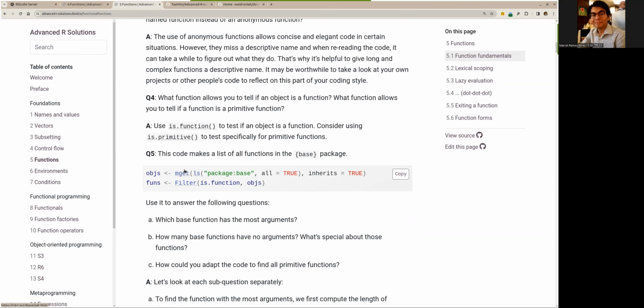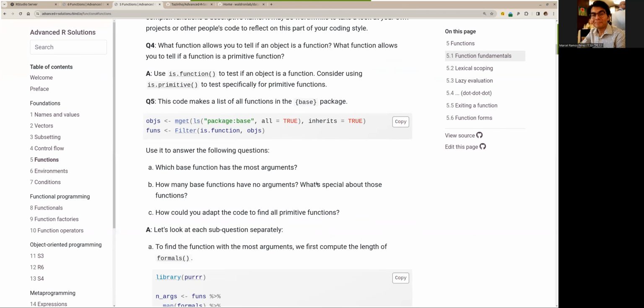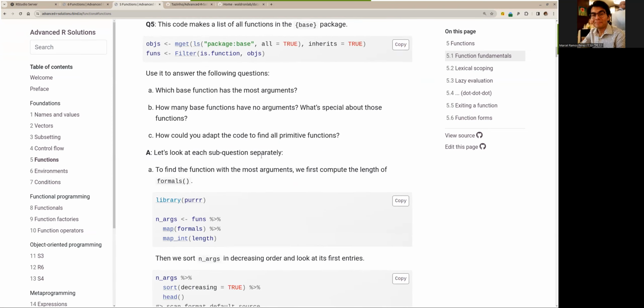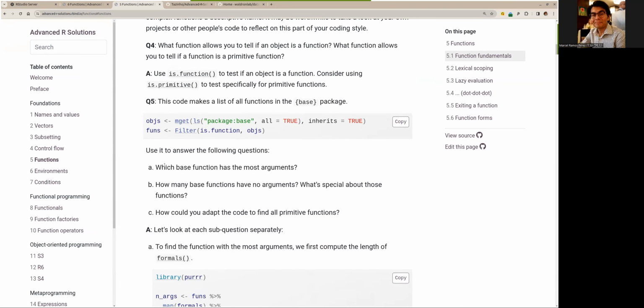Yeah, in our code or in analysis code, right? But for the example here, I think they just want you to be able to manipulate a list and filter using the is function. So I think I'll skip this part because there are multiple, unless someone has a preference for any of these questions.